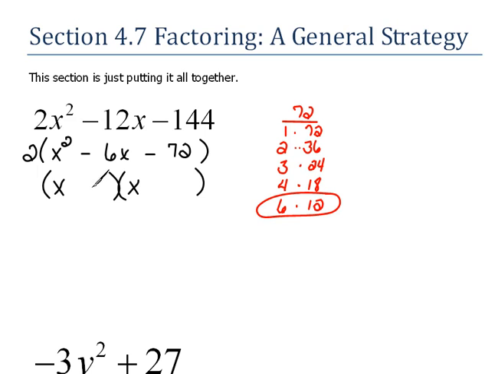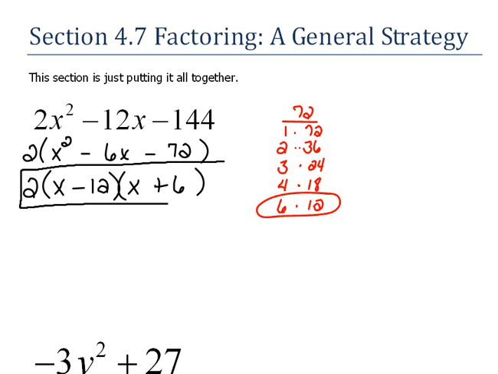So that tells us that our factoring is going to have to be a minus 12 and a plus 6 in order to get negative 72 when we multiply, and negative 12 and positive 6 would give us a negative 6 for the middle term. Now don't forget, we factored out that 2 earlier, so we have to continue bringing that down. But this is the way that that would factor.